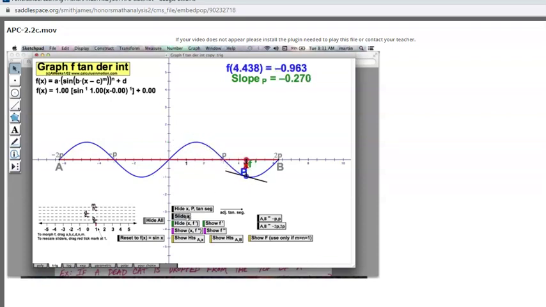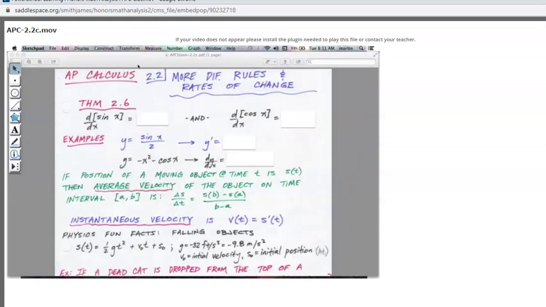And if you go ahead and continue to slide that along, and you actually show the graph of y equals f prime as its own single graph, you can see that the slopes of the tangent lines of the blue graph, the sine of x, give you the graph of y equals the cosine of x. So what we've just examined then is this part right here, which tells us that the derivative of the sine of x is the cosine of x.